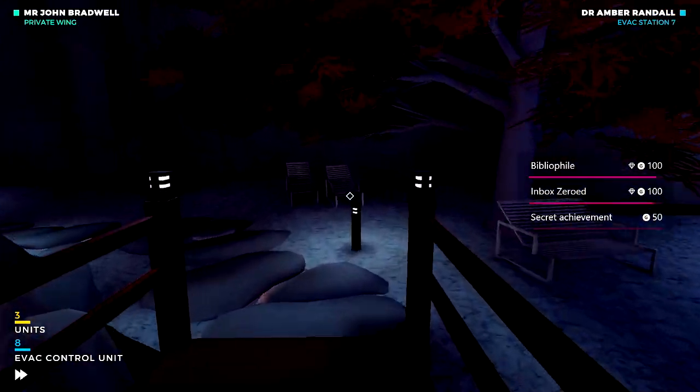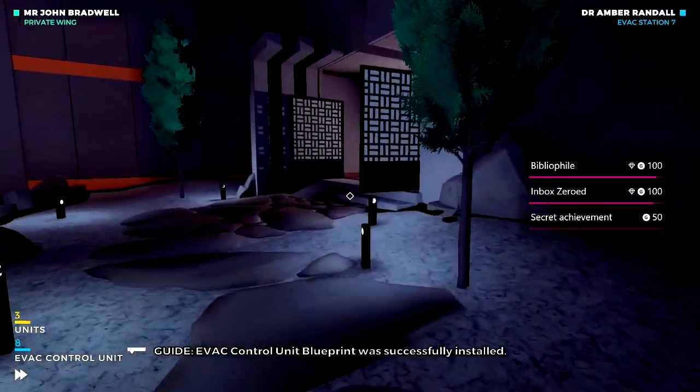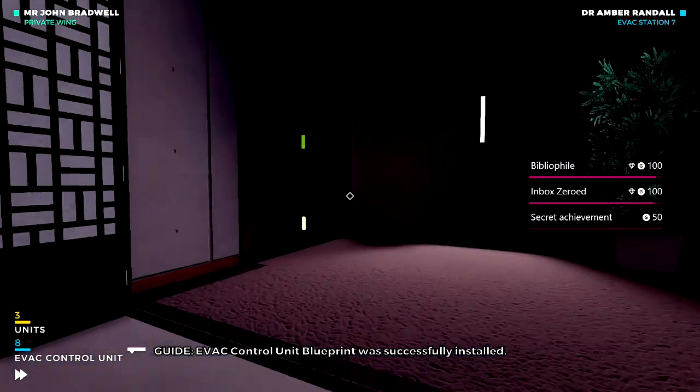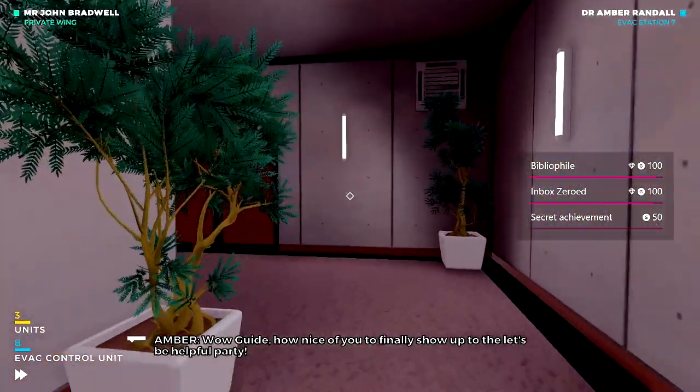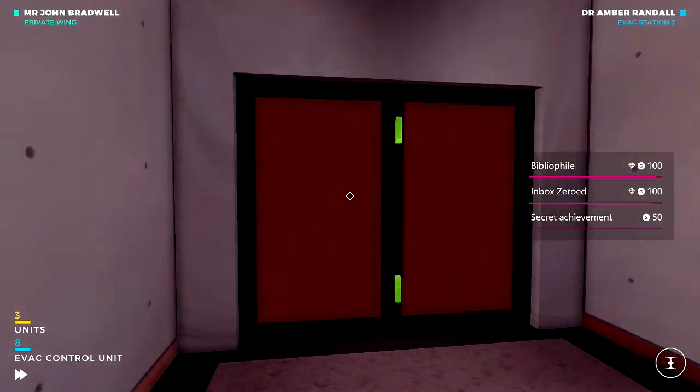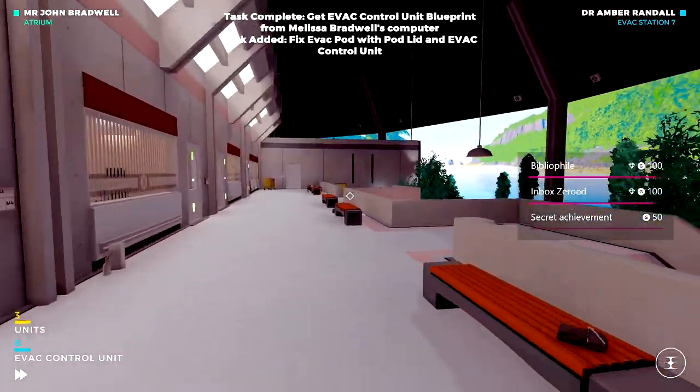Did you find the evac blueprint? Evac control unit blueprint was successfully installed. Wow, guide! How nice of you to finally show up to the Let's Be Helpful party. Obviously, sprint through all of this by pressing in the left stick.